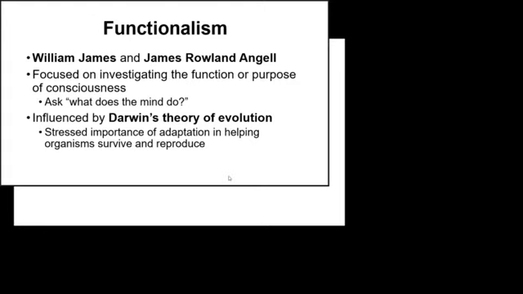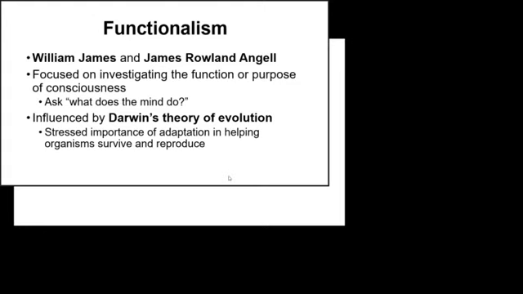And so that's where we get that swing from the structuralists, who had this one very structural, rigid way of doing it with a sort of fluffy approach. And then our functionalists came in and said, that's not what we should be focusing on. So the functionalists thought that the structuralists missed the point here. And so William James and James Angell, the two Jameses is how I remember these guys.